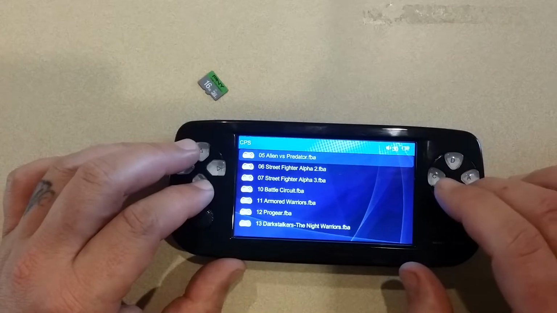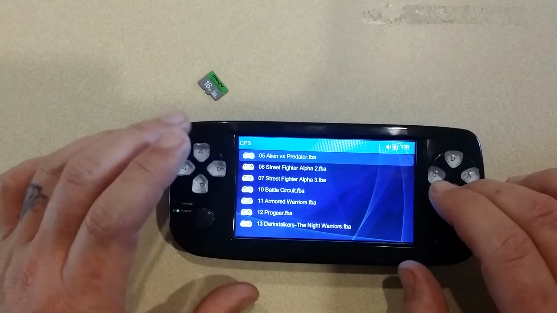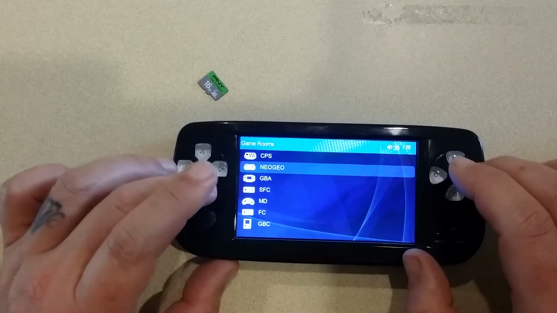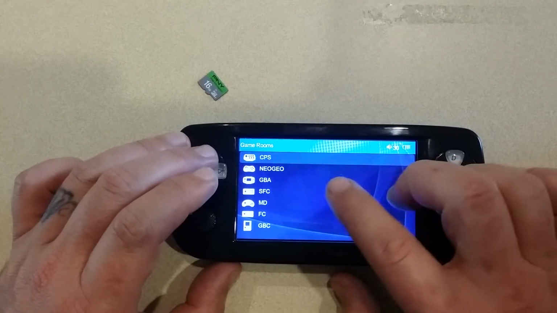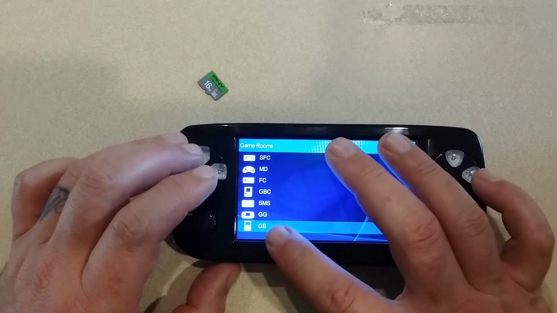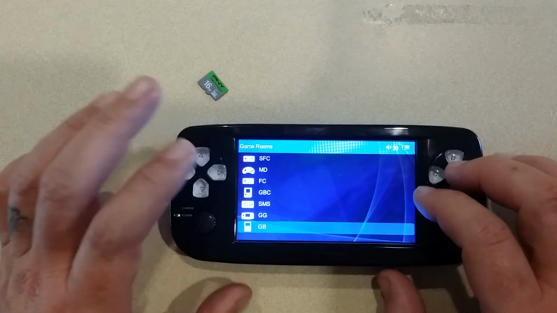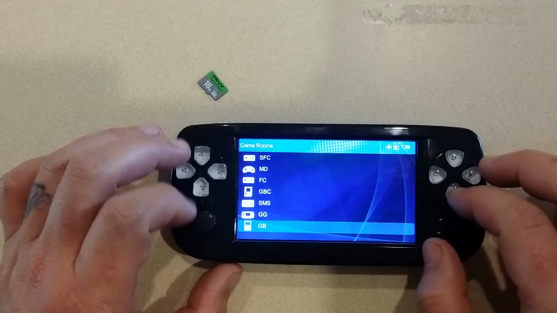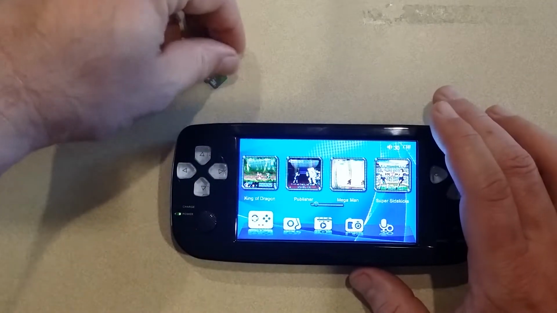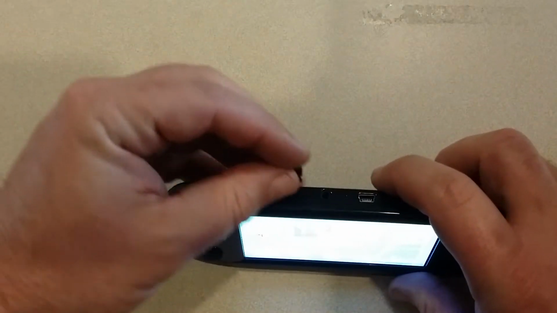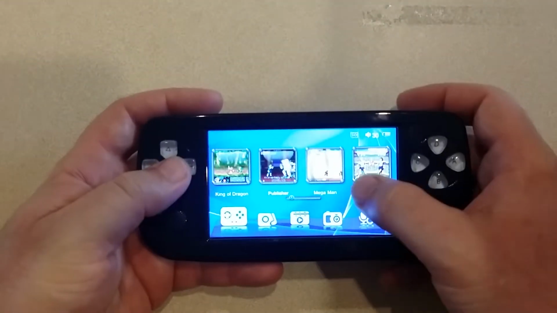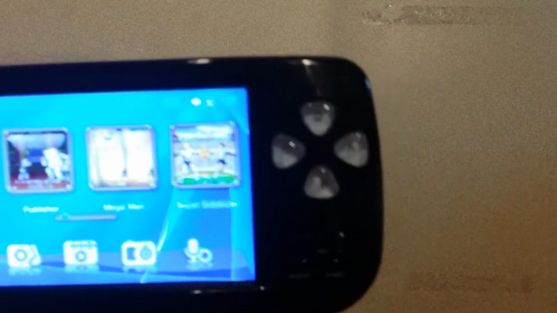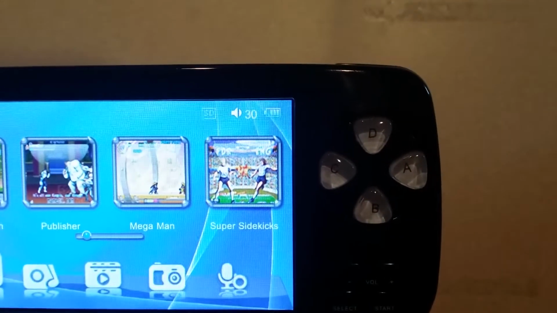There's your various emulators, the stock emulators and ROMs that I've put on here. And as you can see, it goes from the Capcom system all the way down through to the Game Boy emulators. Now, what we're going to do is we're going to put this SD card back in the device. Let it read it. You'll see up in the corner here, if I can get my camera to focus, you can see that it says SD card.